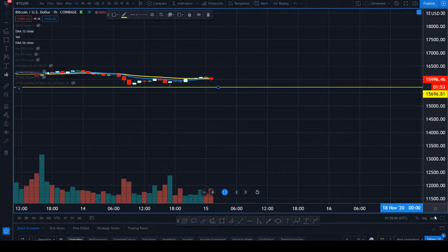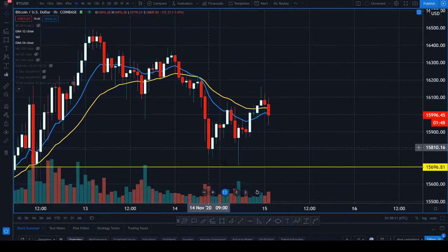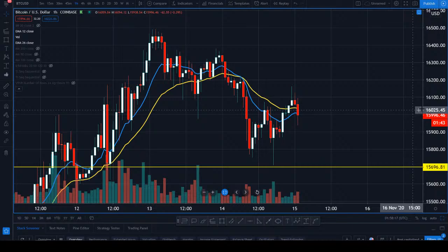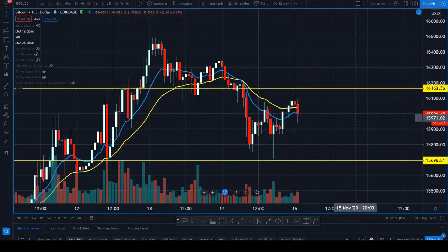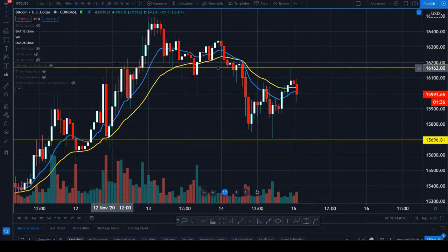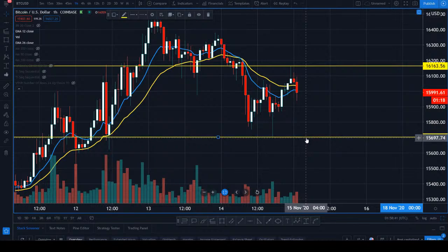We can see that bounce brought us from about 15.7 all the way up to 16.150. And where we got rejected so far is the underside, frankly, of a very interesting area where we did find initial resistance. We're able to use it as support on numerous occasions, and then we were able to back test that. So far, a pretty decent rejection off that back test there.